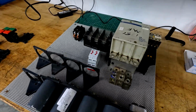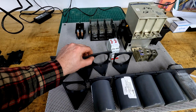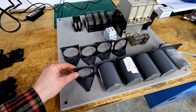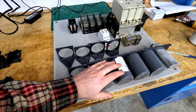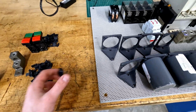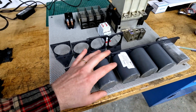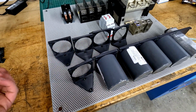After getting everything laid out on this panel, I immediately have some concerns. First and foremost, my original idea of mounting all of the capacitors on DIN rails using some handy brackets I 3D printed might not work that well. You see, what I'm concerned about is that I can't really mount that many.